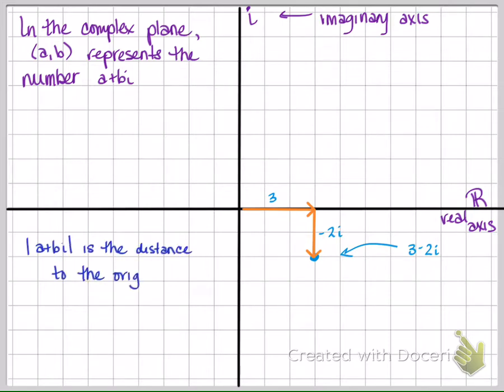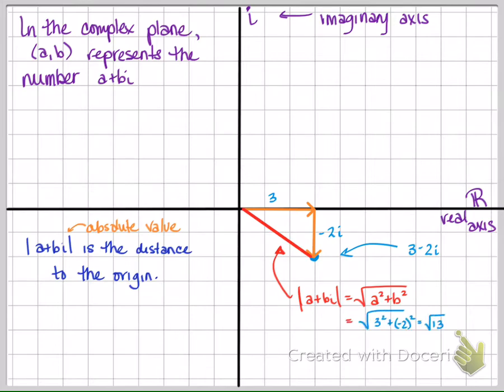The absolute value of a plus bi. Well, absolute value is distance to 0. In this case, it's going to be the distance to the origin, represented by the red line. If you look, that's a right triangle. So if I want to find the absolute value of a plus bi, Pythagorean theorem says it's going to be the square root of a squared plus b squared. If I calculate that quickly, plug in what I know for a and for b, the i is not there anywhere because it was the b value that dictated distance along the imaginary axis. And so the absolute value of 3 minus 2i is the square root of 13.